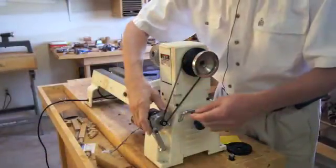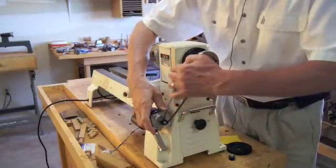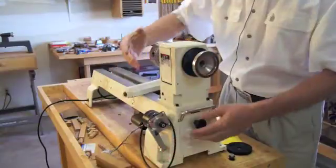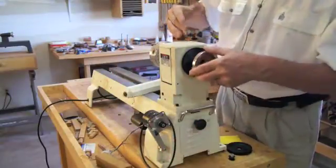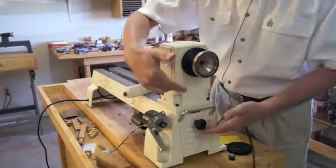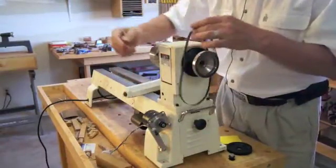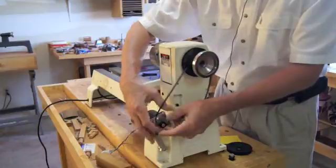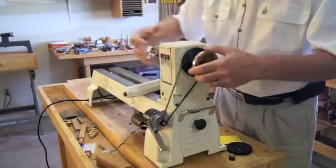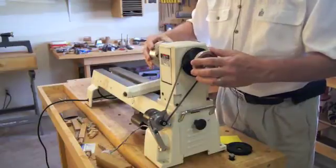By having a spring-loaded mount, I can easily remove the belt. Now the stepper motor is disconnected. I can reconnect the regular belt on here, use the lathe for regular turning, and then disconnect that belt, mainly so that if I turn the power on by accident, I don't burn up my stepper motor. Undo the regular belt, slip it off, put this belt on, and we're ready for the indexing.